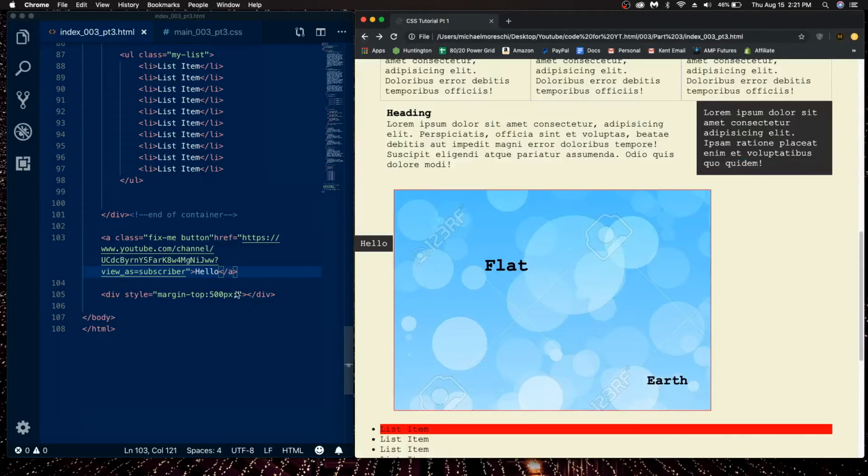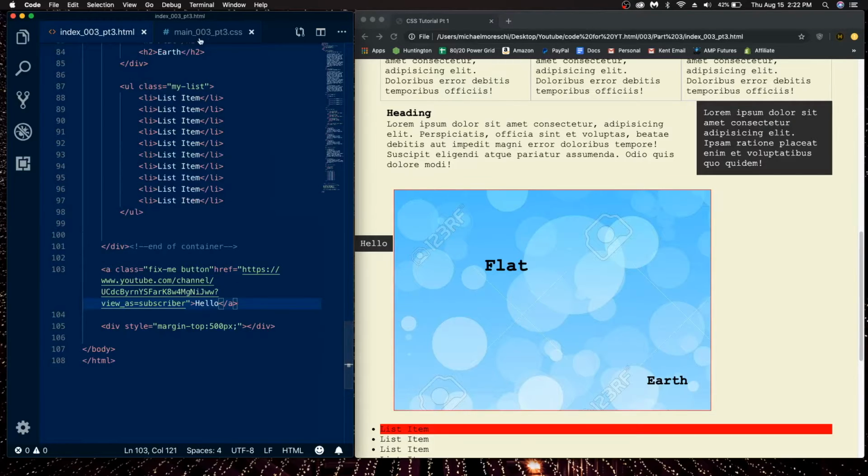We come back over, then we can see that it just says hello, and I added it on the outside of the container just because if I were to put it inside the container, it would be in that 90% range here. So we wanted to keep it on the full left side of the page. And this is very useful when you want to add your social icons and whatnot to have people link to your Instagram, Facebook, Twitter, whatever you'd like.